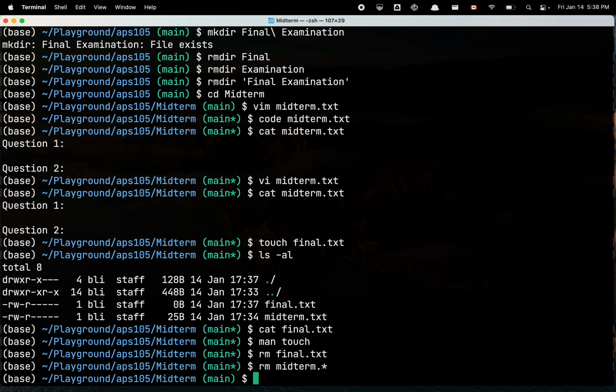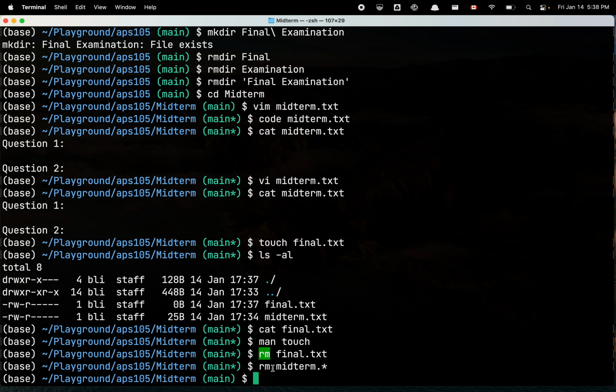And that's fine as well. Of course, you will have to be very careful because this rm command doesn't do anything like dragging to the trash can or recycle bin or anything like that. It will just directly remove anything you wish to remove permanently. There's no way that you can recover these files after they're removed unless you have a backup of these files.